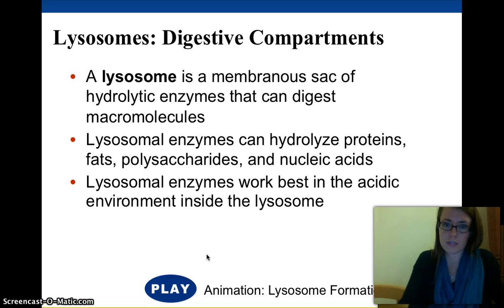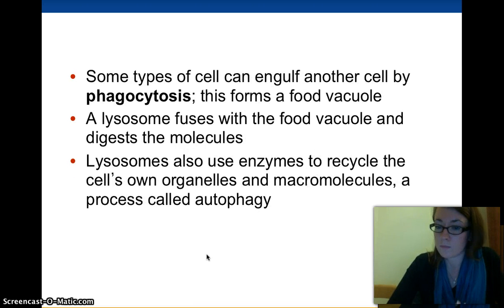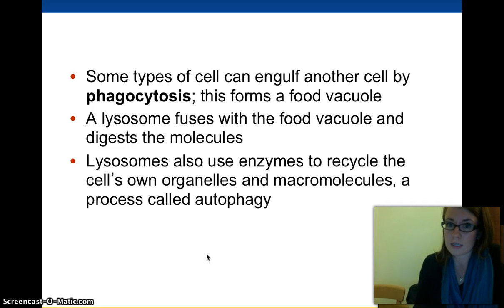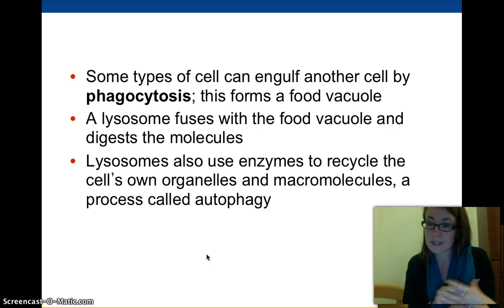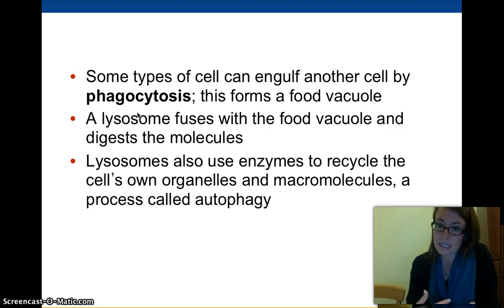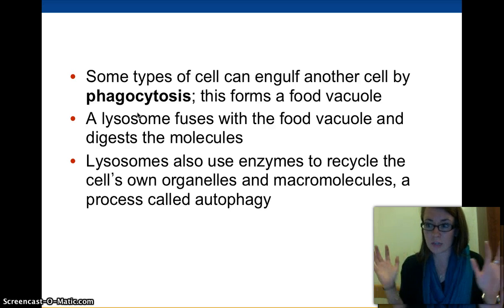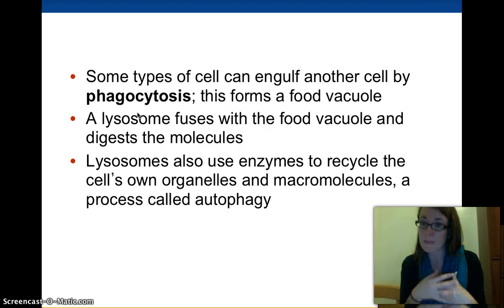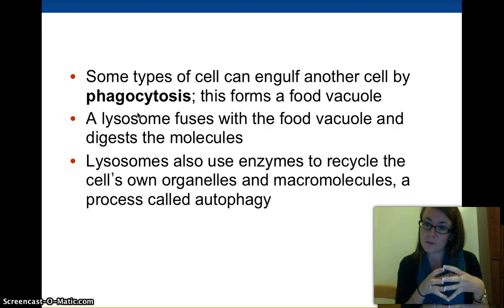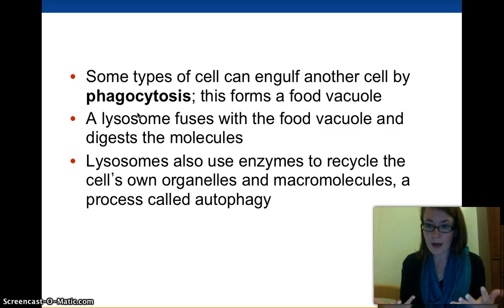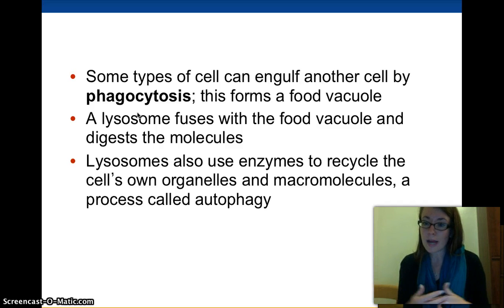So lysosomes do digestion, like I was saying. One of the processes that they do is, certain single-celled organisms like amoebas or other protists, which we'll talk about later, eat by actually taking in a particle of food. This is called phagocytosis. And so this is when a cell takes in another cell, and then what we have is what's called a food vacuole. A vacuole is a storage place, and so if you're grabbing a piece of food and pulling it into your membrane system, then you have a little storage section inside of you that has food in it. And that food isn't going to do you very well unless you are able to break it down. So what happens is, do I have a picture here?